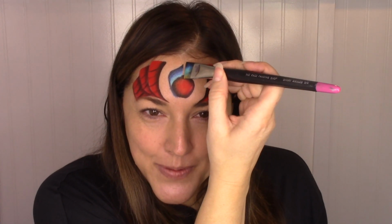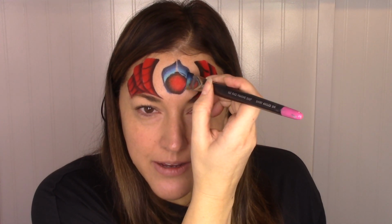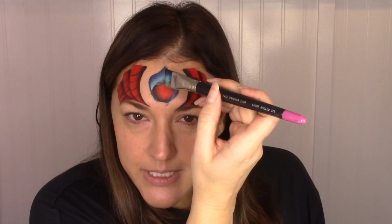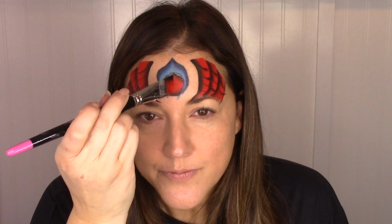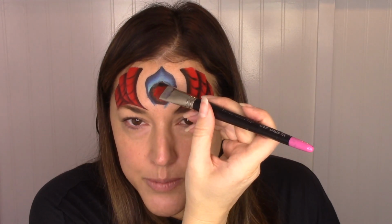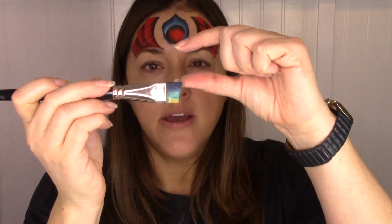I want a little bit of an extended kind of butt of the spider. So just drag. And again, depending on the size of the kid's forehead, you may have to go down to a smaller brush or just adjust how much room you have. I've got a pretty large forehead, but still this is just a tad too big. So I'm just gonna clean that up a little bit. You could grab a half inch if you need to, or just try to really float on the toe of your brush and avoid using the heel of your brush.